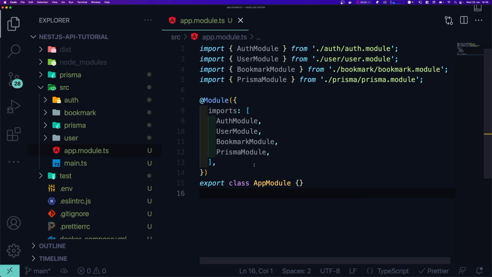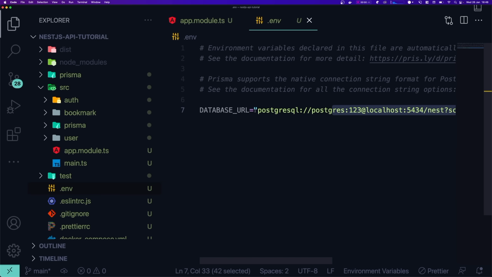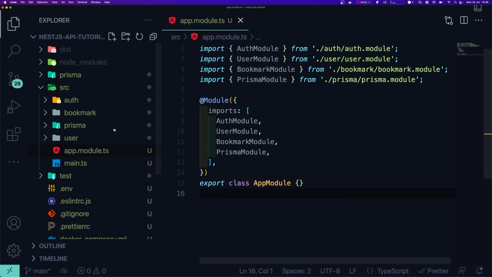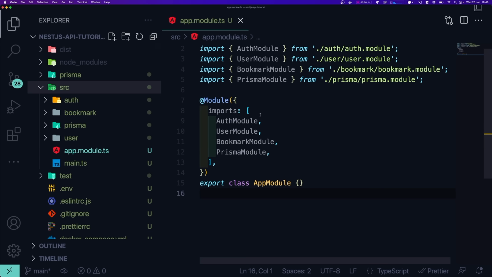The config module is usually implemented on the root module, here, or you can put it in a custom module and implement it there if you need to use something like validation on that. So for instance, you can check that this variable should be a string, this variable should be a number. This can also be checked, but it's out of the scope of this project, so let's just leave it out. But know that you can put the config module inside a custom module called config if you want. For now, we're just going to import it here.